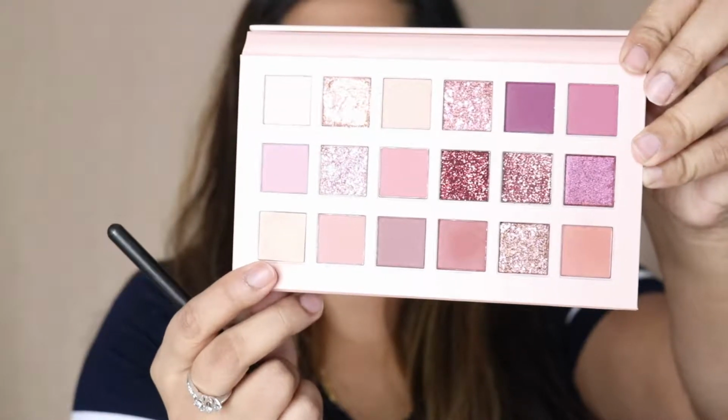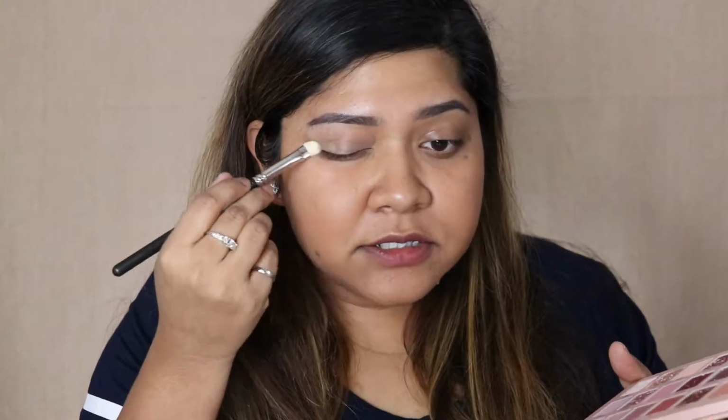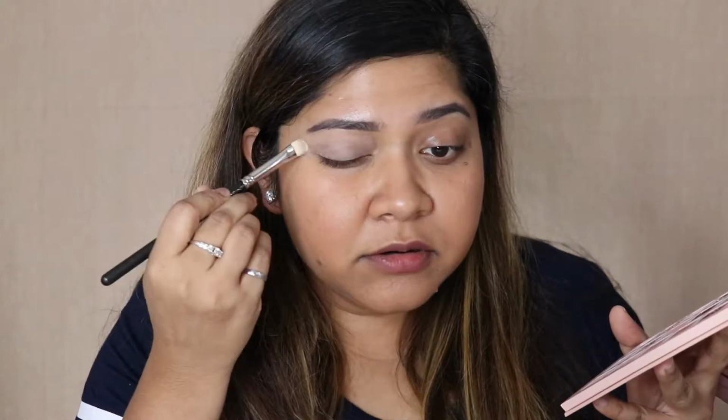I'm going to use this shade right here called Concealed all over my eyes. I'm going to take a flat MAC brush for that. I have said earlier that this concealer is not the best, but it gets the job done. If you have extremely oily eyelids, you can choose any primer that you like.